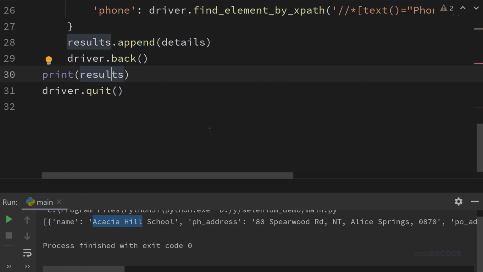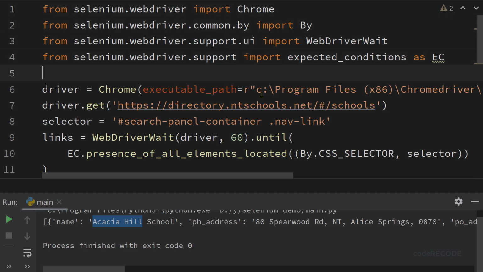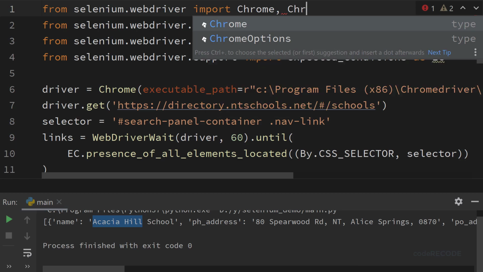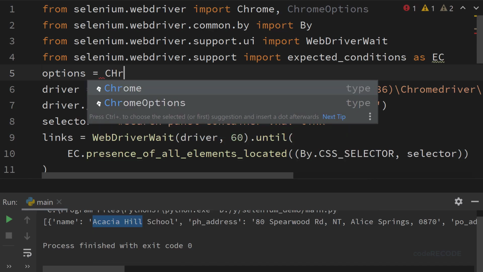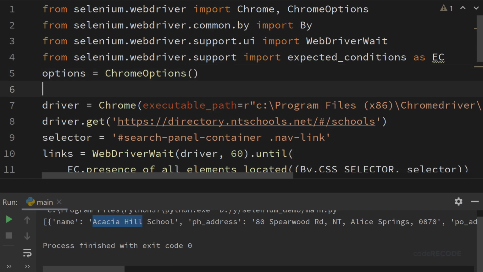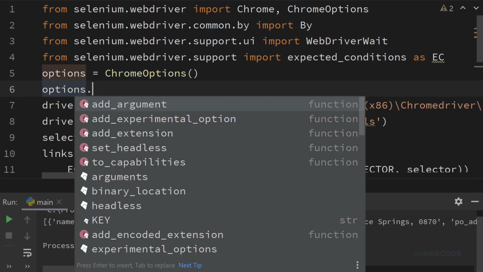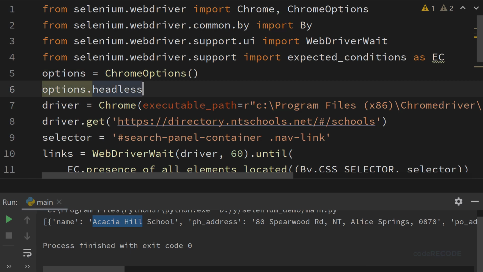Now let's do two things. The first thing is we are going to hide this browser. We need to import one more thing, that is Chrome options. Let's create one object and call it options, Chrome options. In these options, we directly have one property, headless.